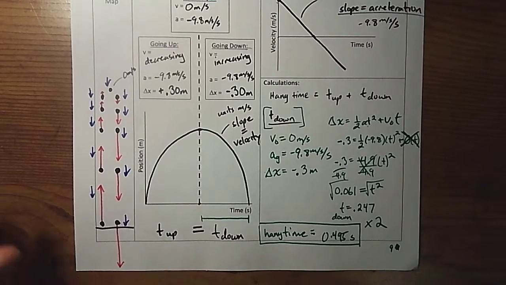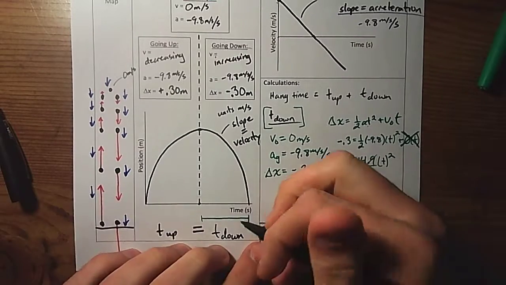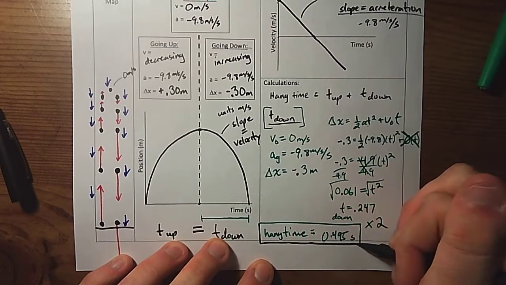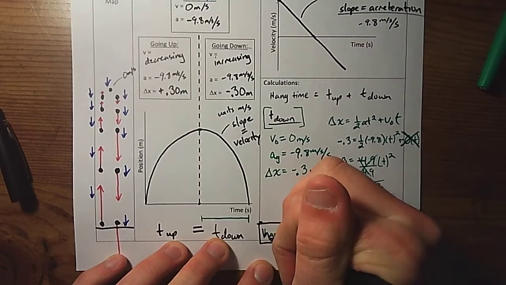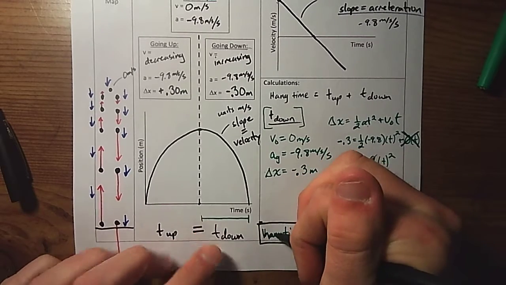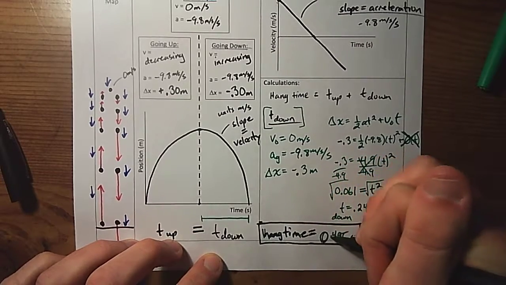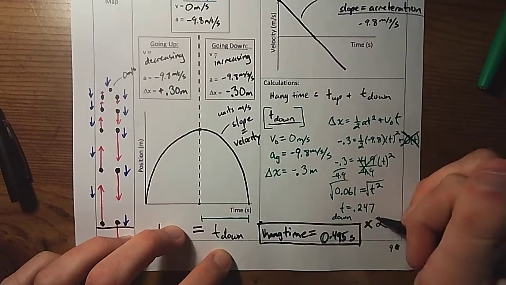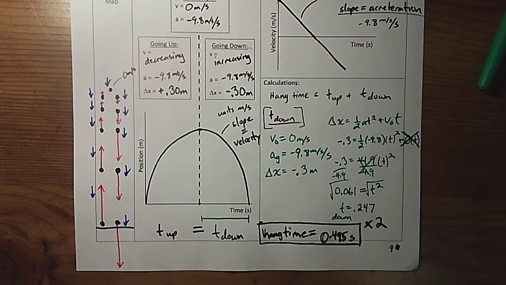Now I finally have my answer in this case. One thing I probably should have done is, I'm not solving for this green area anymore, so I'm going to go back to black for the hang time, because I want the green to show that it was just for the time going down. And then I realized I had to multiply it by 2 when I looked at my visual and said, oh, I've only solved for half of this. So my hang time is 0.495 seconds.